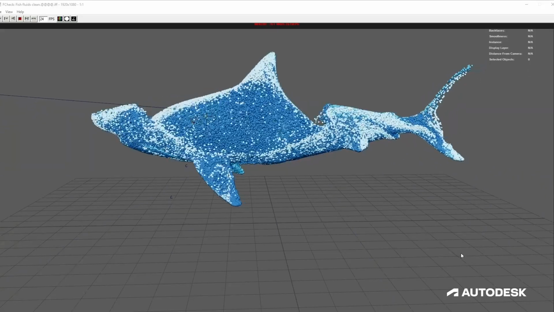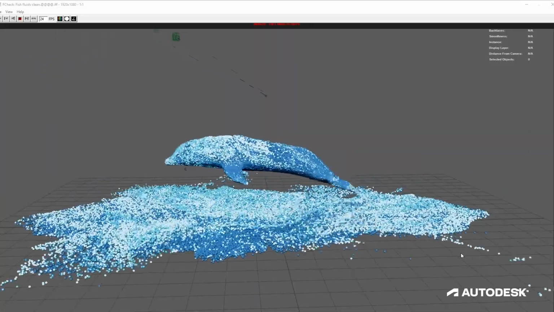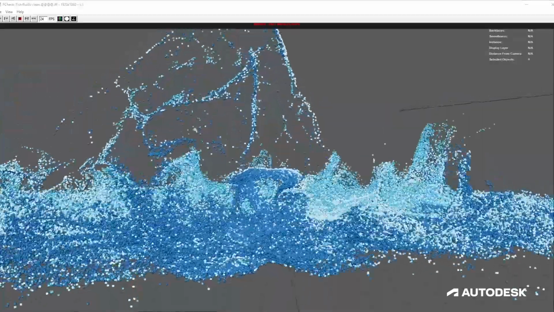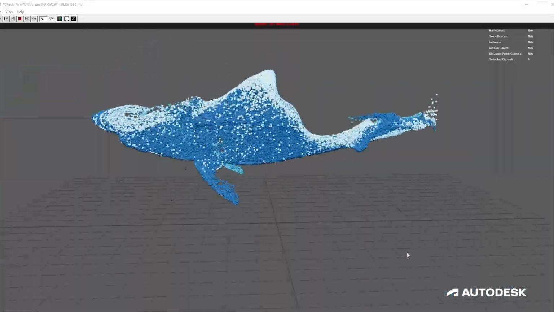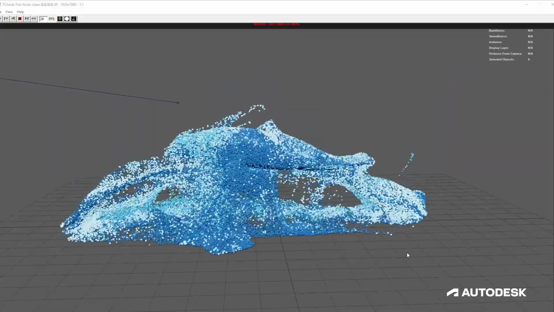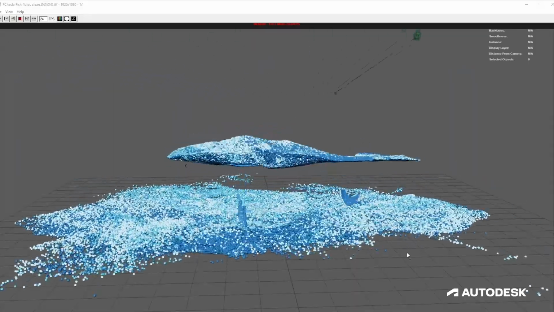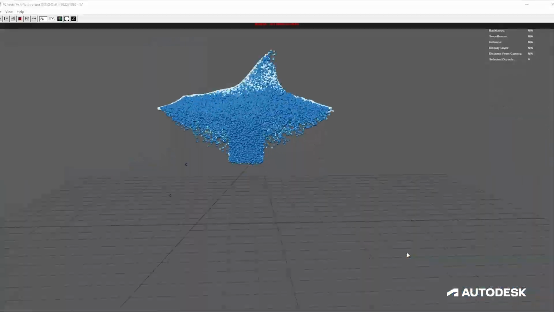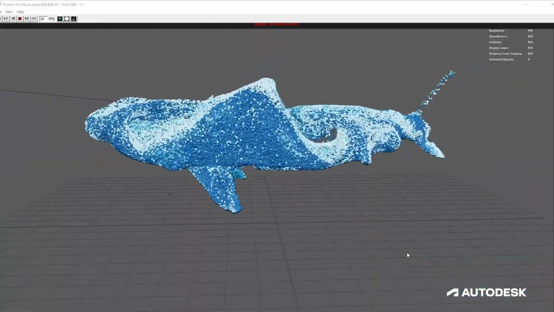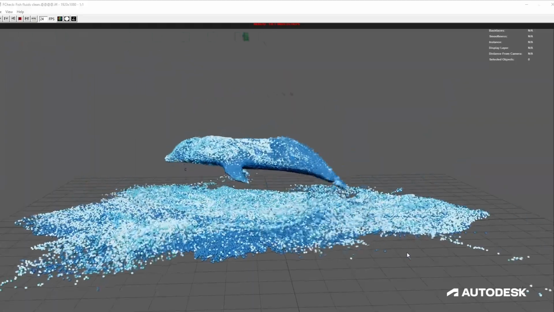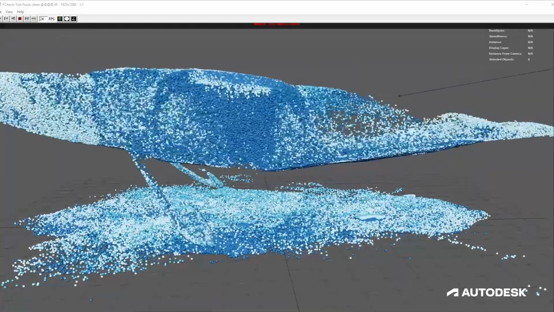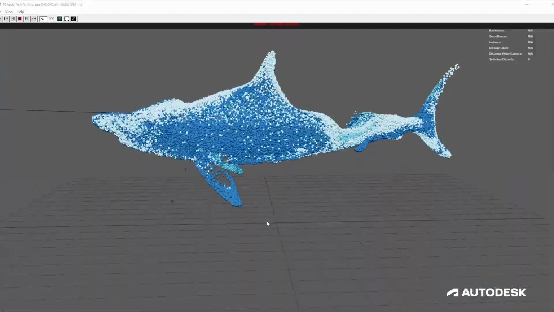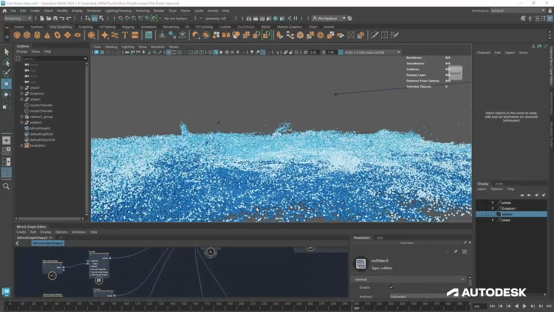So here we go. I think we've done it just by increasing that velocity. So we've gone from the shark to the dolphin here, and then that catches into the collider of the whale, and we've got plenty of fluids going on there. Timing wise, of course, we could spread this out further. We could get the colliders to last for longer, so that we get to see the characters for a bit longer. But you can see what we're trying to get at, really. You can also see that it's not extremely water-like. It's got a semi-goo sort of viscosity to it. But anyway, back to the scene.